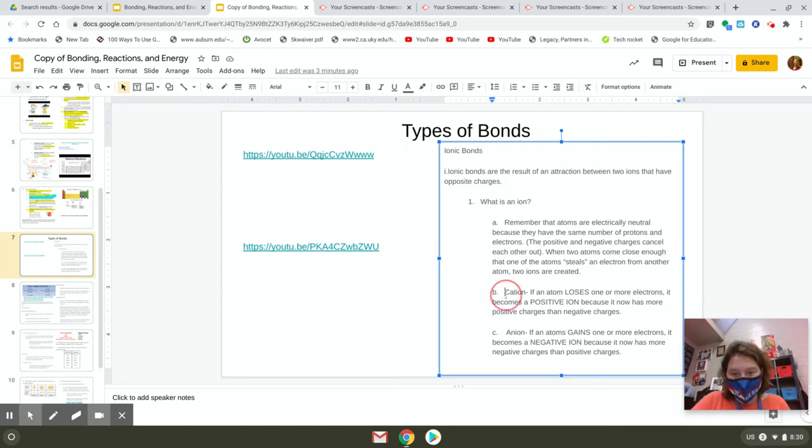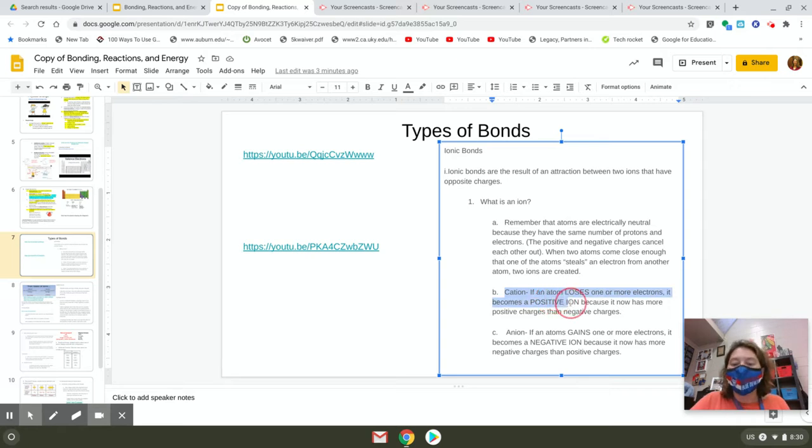Highlight. And I can never say these words correctly, so I say this cation. It's not cation. It looks like it would be said cation, but it's not. It's like cation or cation. I don't know. Different people say it different ways. I say it cation because I like cats.